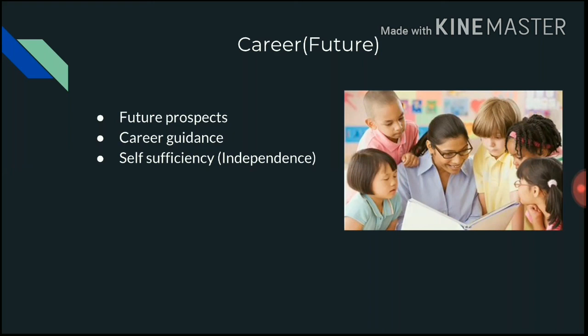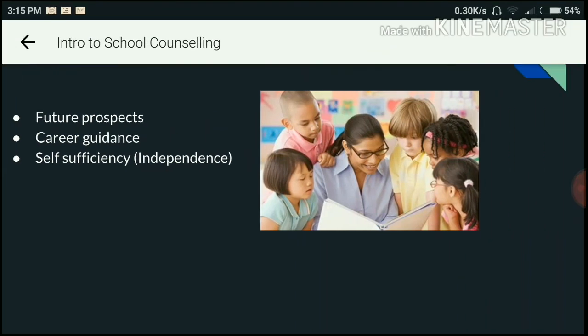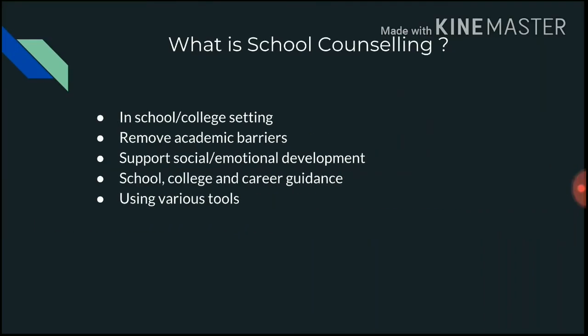That's the reason I've listed it as guidance and not really as career counseling, because we provide them with an array of options that are likely to lead to success, but in the end the child is making their own decision. Like I said, we want them to become independent individuals who are capable of making their own decisions. So that covers the four basic objective areas that we tend to have as school counselors.